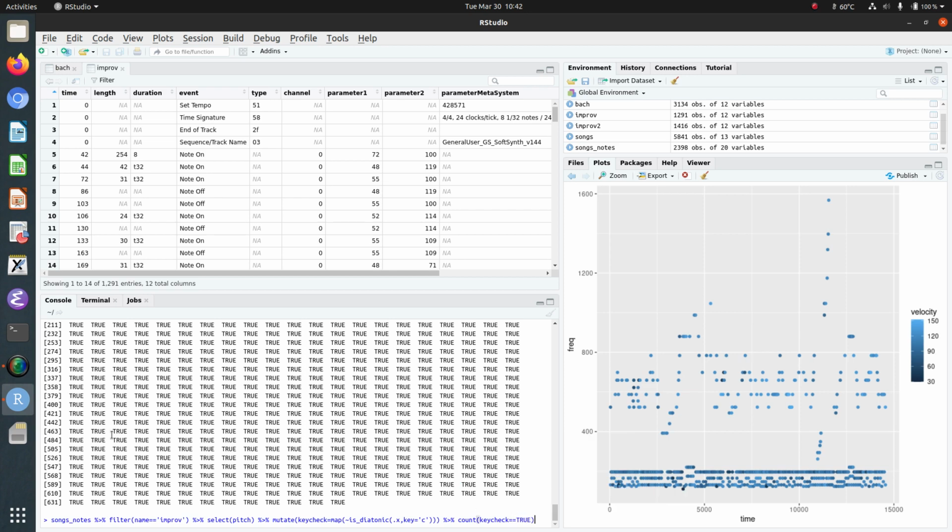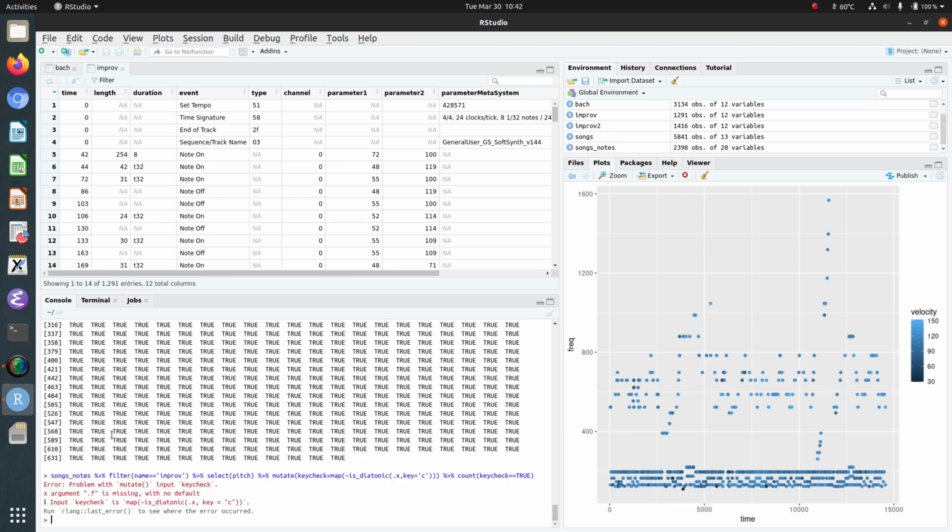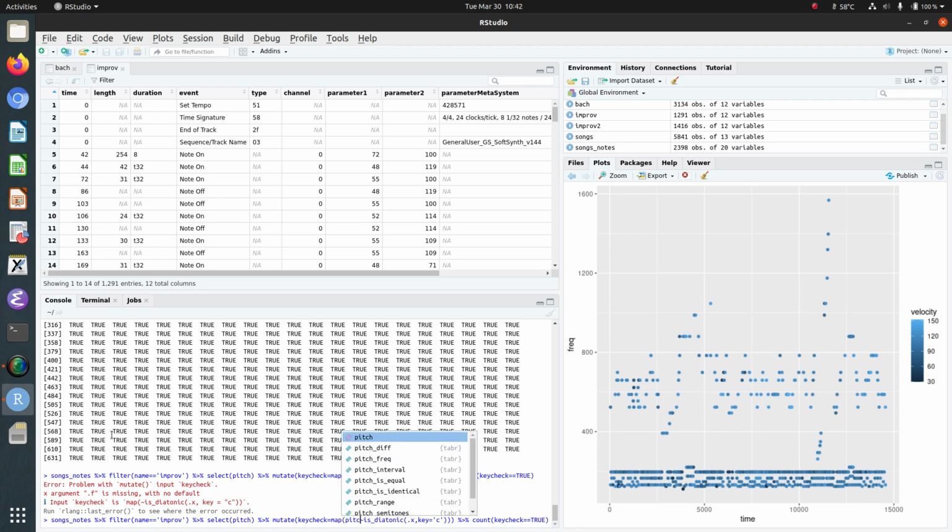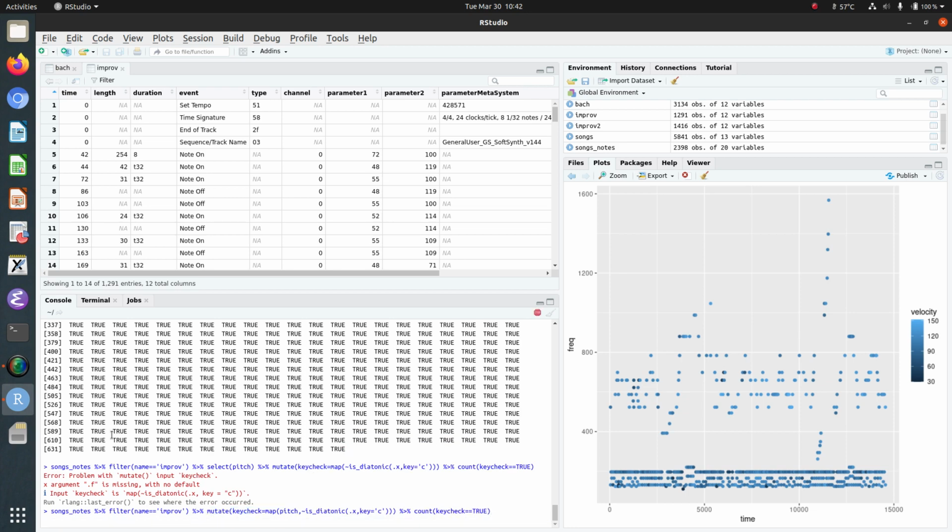For instance, you can say, find me all the key check equals trues. And what did I do wrong? Right, mutate wants to know what I'm supposed to take as input. I'm going to put that in as input rather than just selecting out one. I'm now adding to my columns.